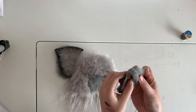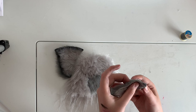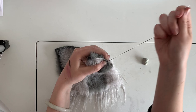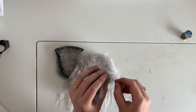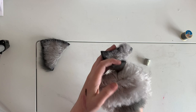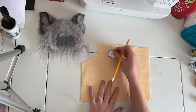Now, using a needle and thread, you can attach the ears to your Furby. The hot glue I used in the ears made it very difficult to get a needle through. I suggest using a thimble or even some pliers to help. Now let's make some Furby peets.